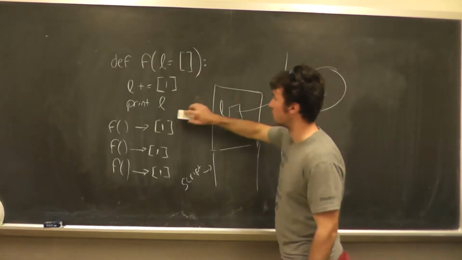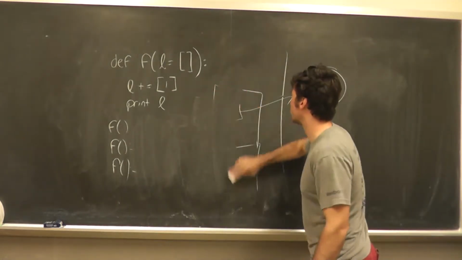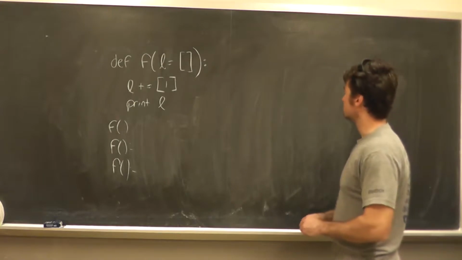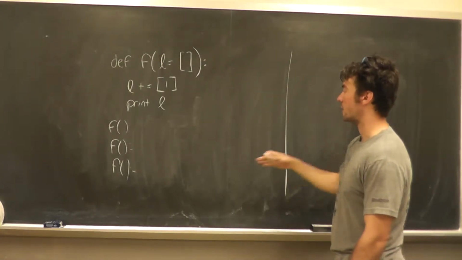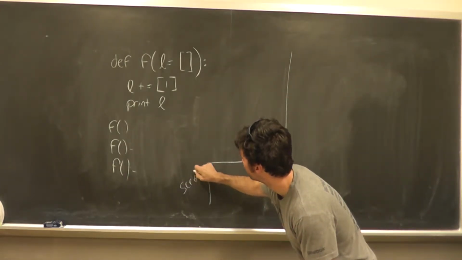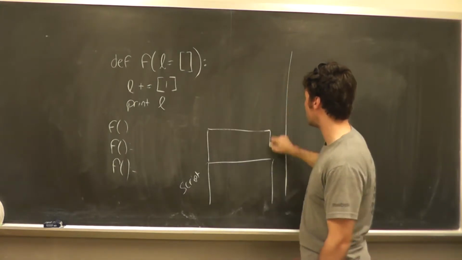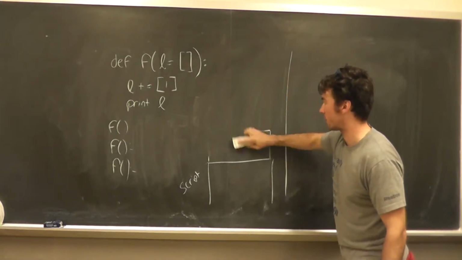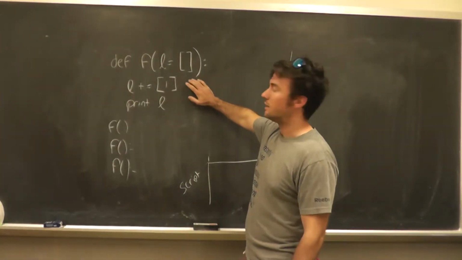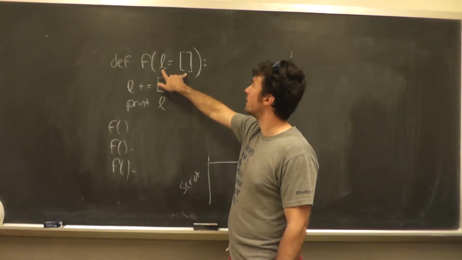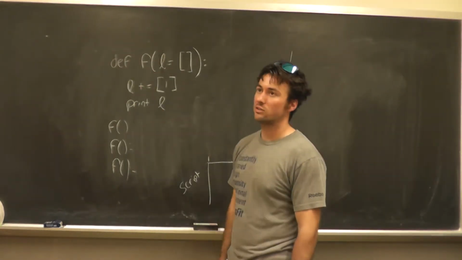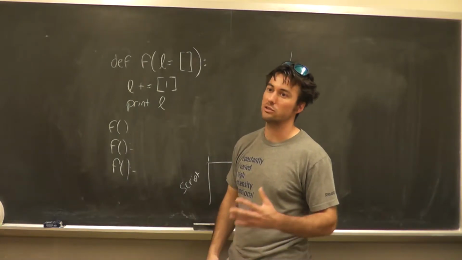So this is actually what goes on. Let's draw the diagrams corresponding with what actually happens. Okay. Stack, heap. Here's the script part of the stack. And we call the function for the first time, or actually, I should say, probably even before we call the function for the first time, probably when we define it, this happens. So we get some variable L that corresponds with the function f, and this makes sense if you think about the symbol table, if you read any stuff about that.